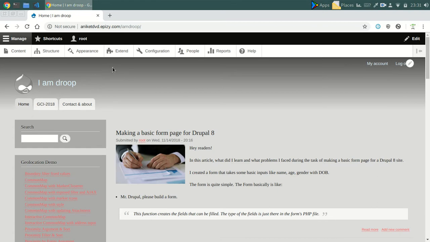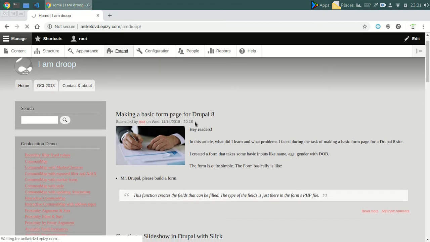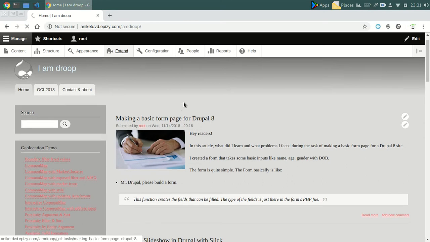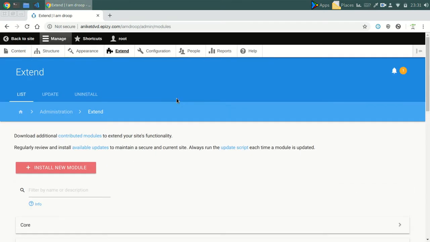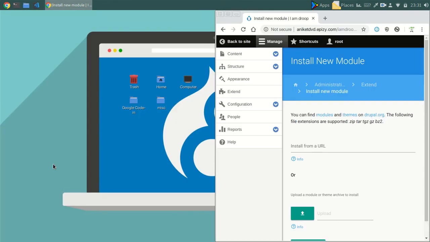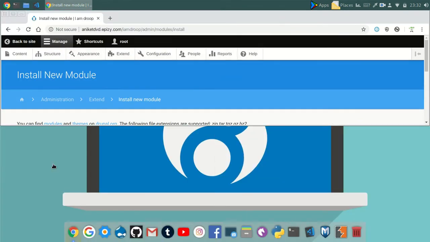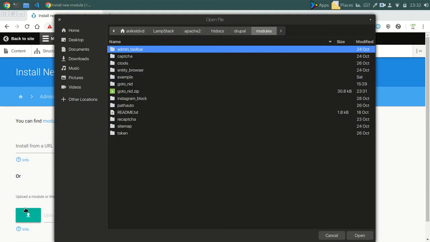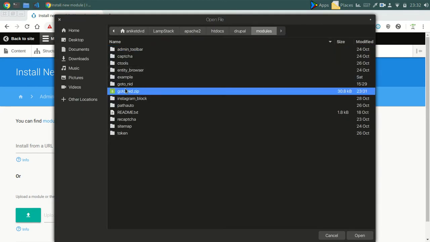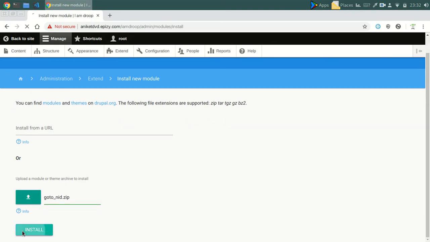Okay, so I'm going to extend, and here we are going to install a new module, and we can just upload it here. That's it. This go to an id.zip, and we are installing it. Once the module is installed, we can enable it.